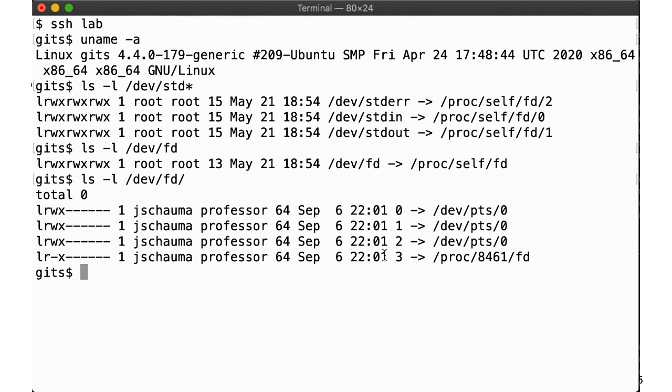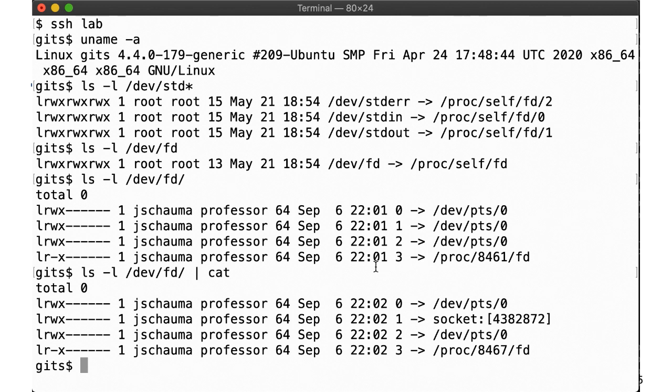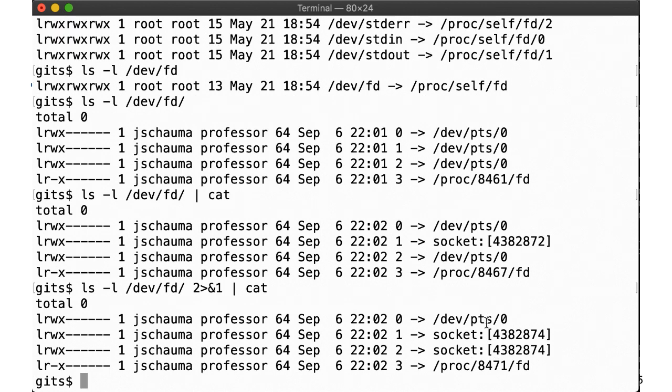What happens if we use a pipe here? Look at that. File descriptor 1 becomes a socket. Looks like this operating system implements the shell pipe as a socket or a socket pair. We'll see those together with FIFOs and pipes in our lecture on interprocess communication again in much more detail. Now notice that the process ID changed in between invocations, which is expected as every command gets its own process.